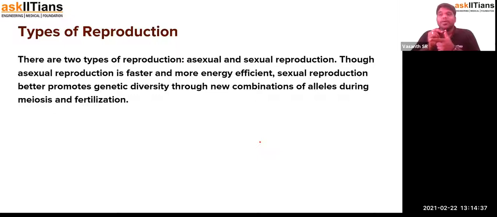It was asexual. Primarily, there was not much complexity in the genetic material. When there is no complexity in the genetic material, life was very simple. It was like bacteria and all those things. When it gets complex, it became sexual reproduction. So sexual reproduction was actually a part of evolution, and it has become a main key for the process of evolution. So that's very important. So what are the types? We're going to see all of them, the differences between them in respect to characteristics in detail in the next tabular columns. Okay.